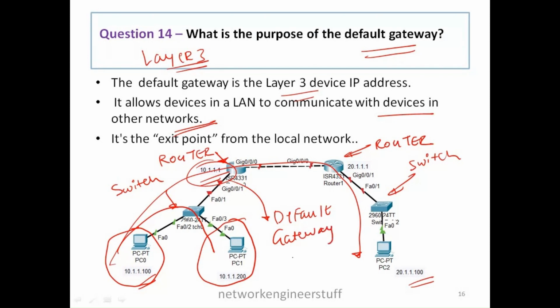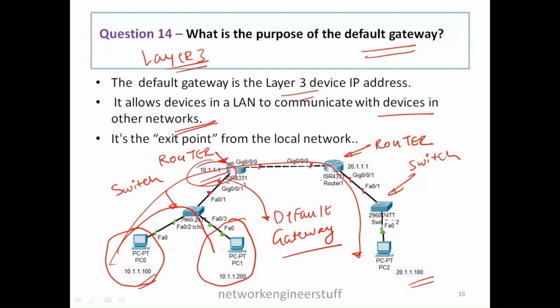Whenever the host wants to communicate outside its network, it will use the default gateway.